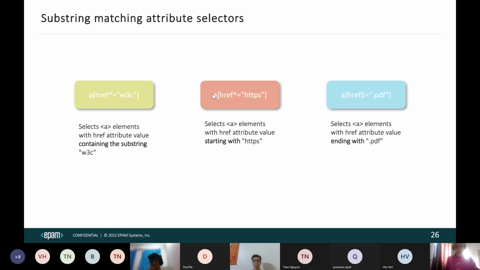And here we select all anchor elements with the href attribute that starts with HTTPS, and here with the href attribute which ends with .pdf. So this is how we can also specify our attributes.